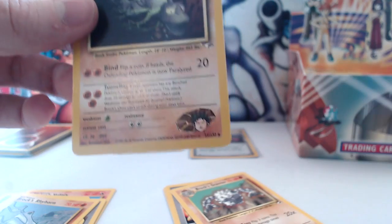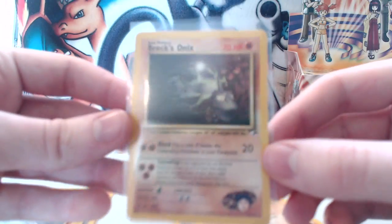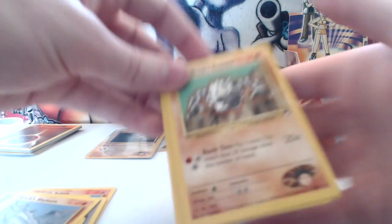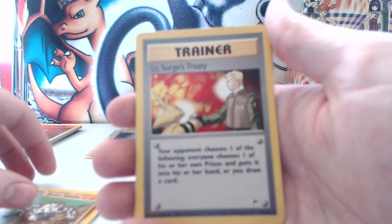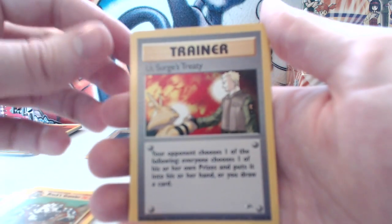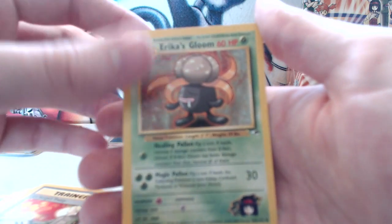There are actually a few troll rares in here. There's like a Tentacool and stuff like that. So expect a few weird rares, but Onyx is one of those. Brock's Graveler, Lieutenant Surge's Treaty. What a really nice trainer card that is, with the Electabuzz and Surge. Erica's Gloom, and another Fighting Energy.